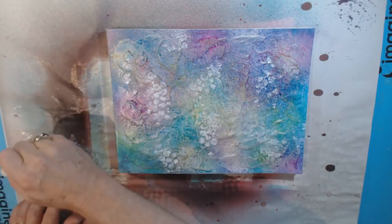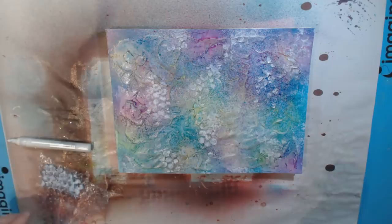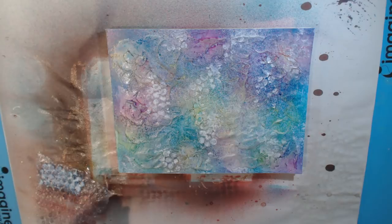A little bit more. I'm just adding texture onto texture. Okay. Now when I get going on things like this, I can't stop. So I'm just going to give this a quick dry.